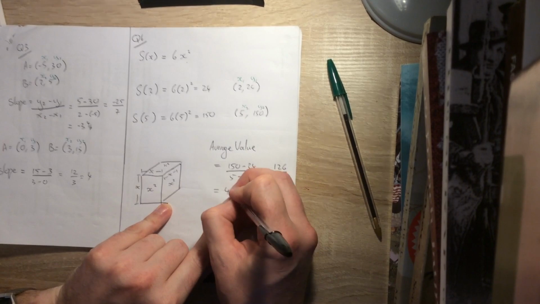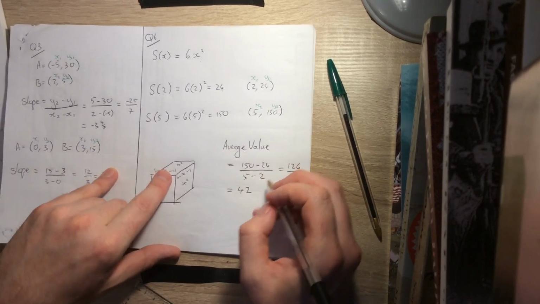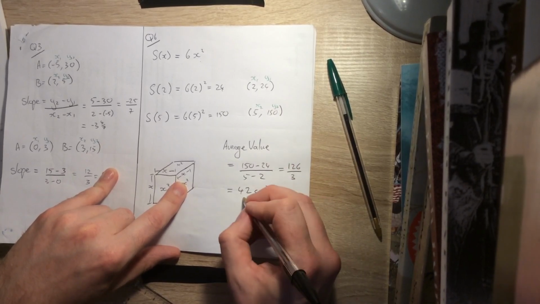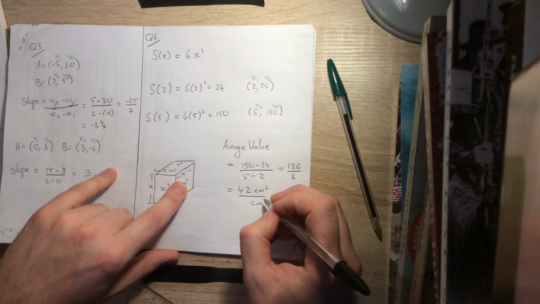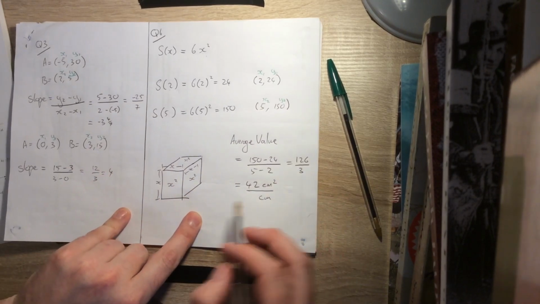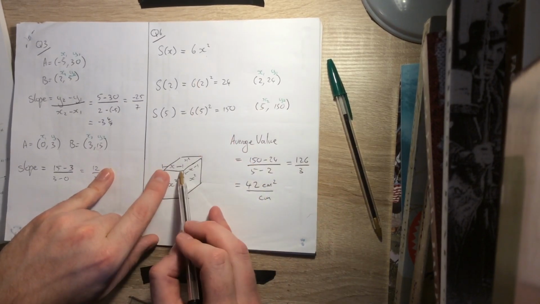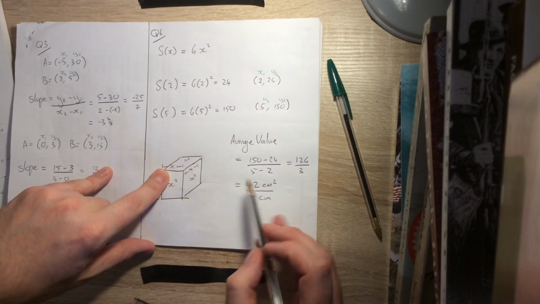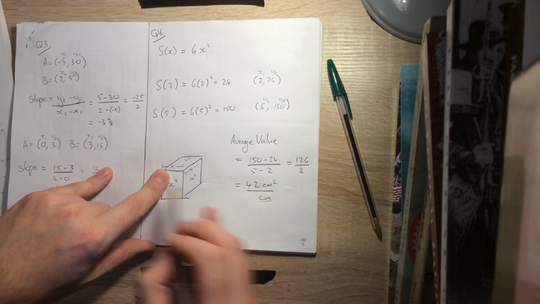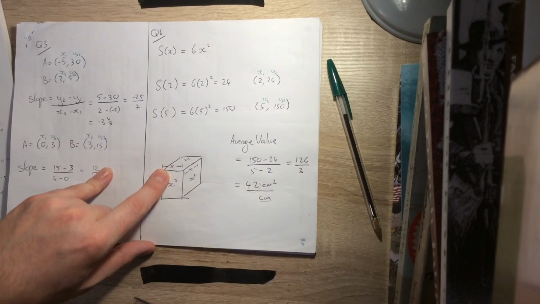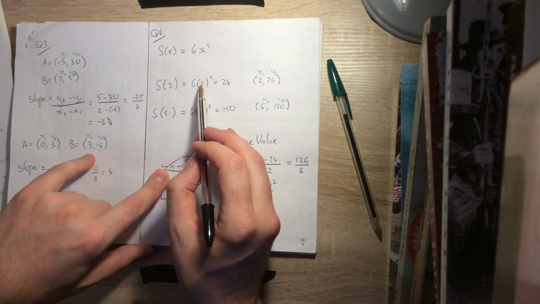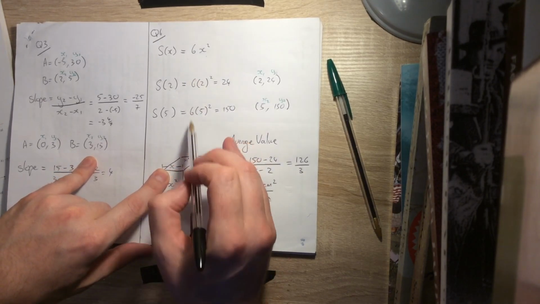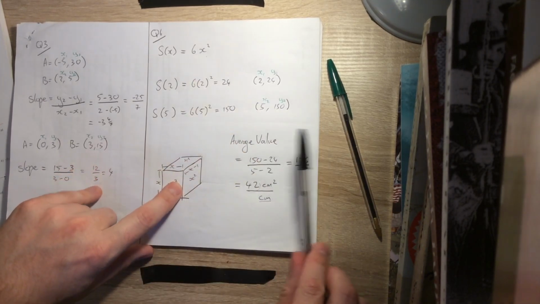Units here, the rise is in centimeters squared and the run is in centimeters. So centimeters squared per centimeter. What that means is on average between this length changing from 2 centimeters to 5 centimeters, the average change in area was 42 centimeters squared for every centimeter that the length got longer. But that is an average rate of change between these 2 points of 2 and 5. You would have a different rate of change between different lengths.